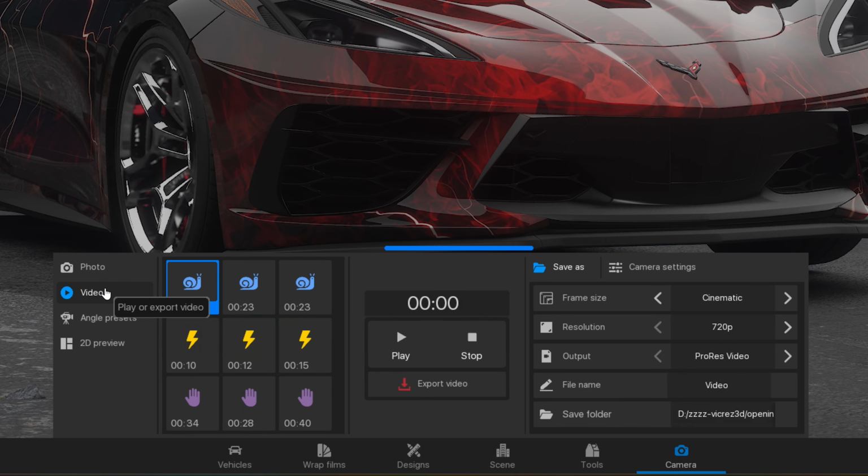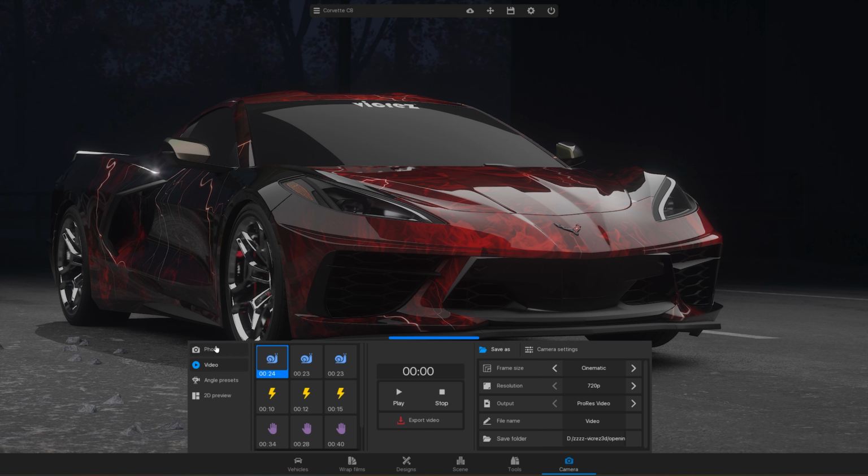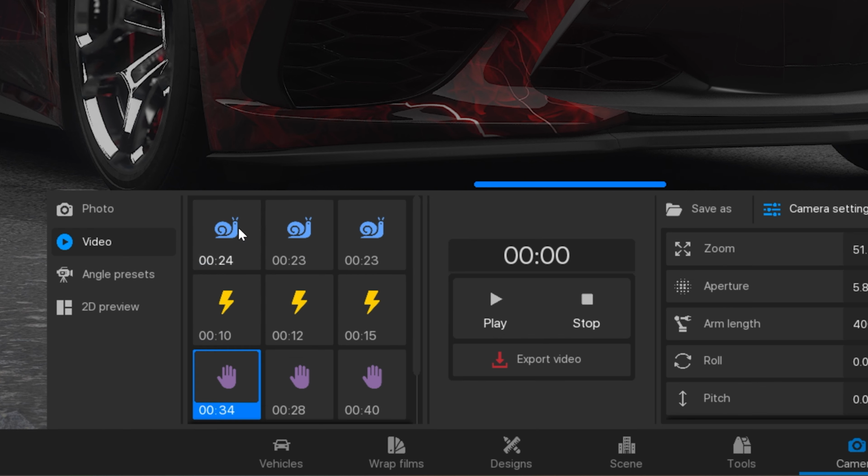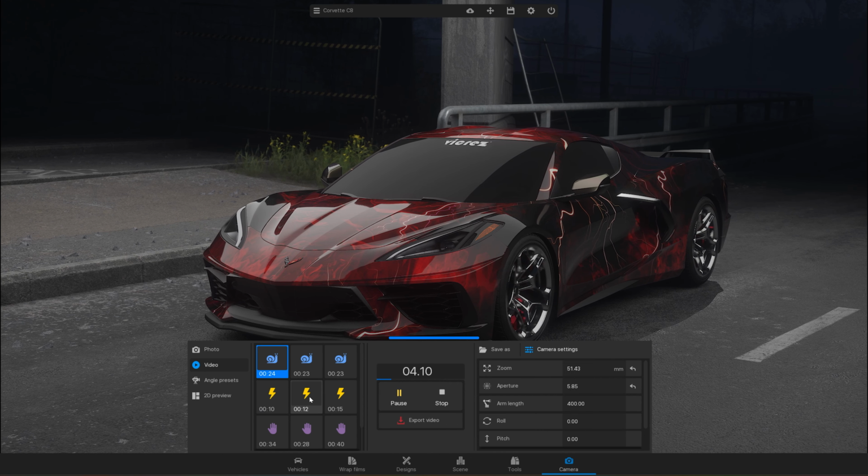Now, if we go over here to video, one thing to note is it's not going to have the same settings as the photo tab. So you're going to make sure you change that resolution again to whatever you want. But besides that, it works the same. You choose your output folder, choose the name, choose your camera settings. And then what's cool about the video tab is they have these different templates for you to choose from here. There's a lot of cool options here.